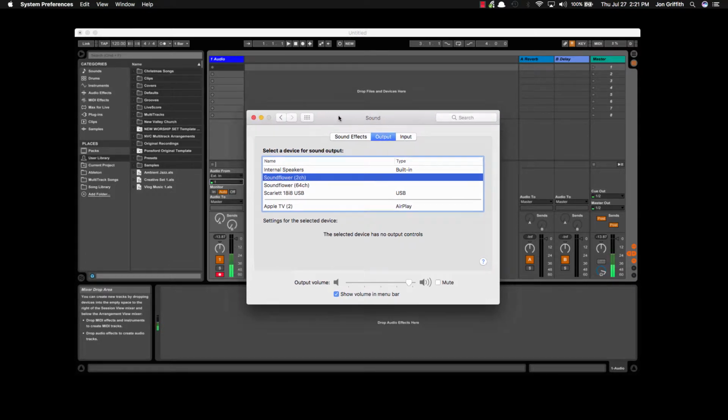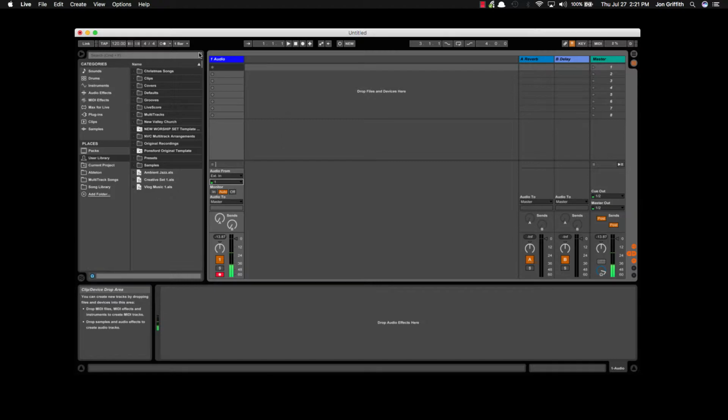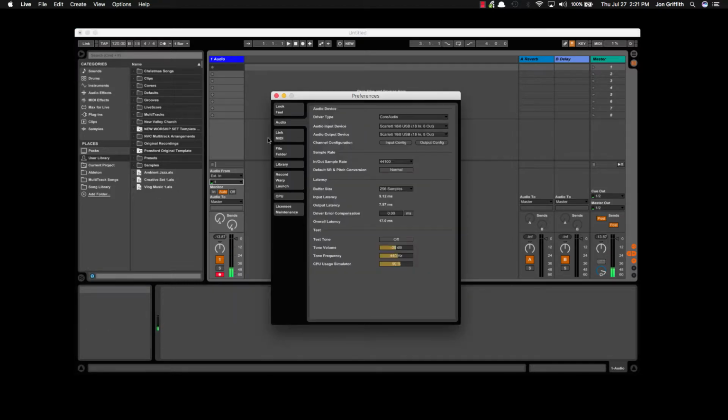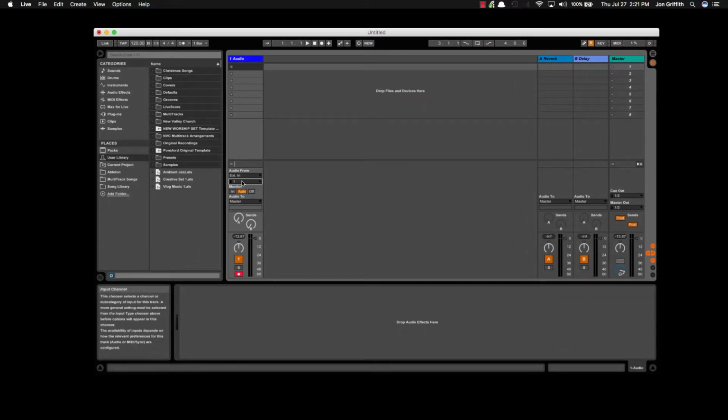Okay, so basically when you do this, all the sound that you hear coming out of your computer is going to stop. You won't hear it anymore until you route it through and monitor it on one of the tracks in Ableton. Second step is to go into Live Preferences and set the input to that same device. So Soundflower, 2-channel, 2 in, 2 out. Now that's going to change the way the sound is routed. So right now you can see the microphone is no longer picking up because that's not actually routing the sound through anymore.